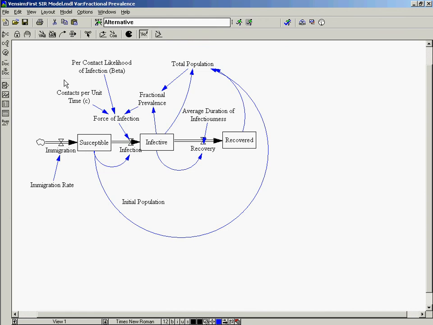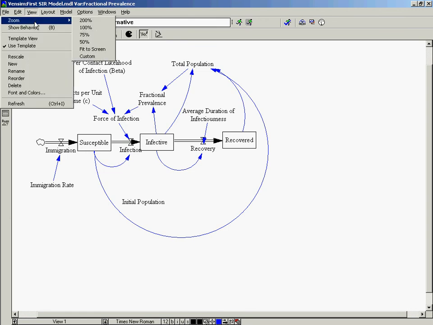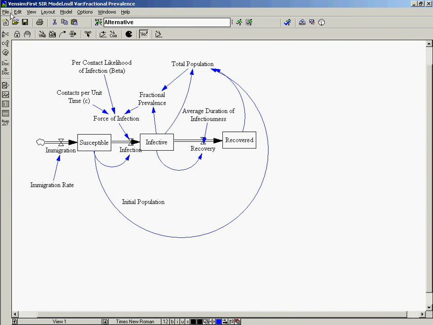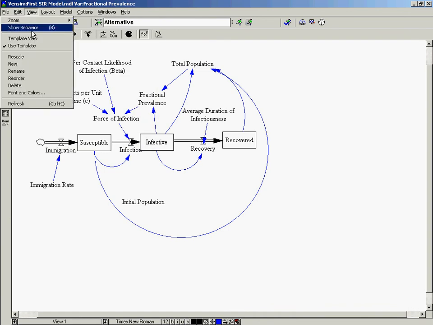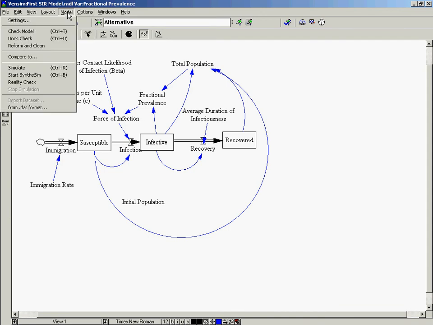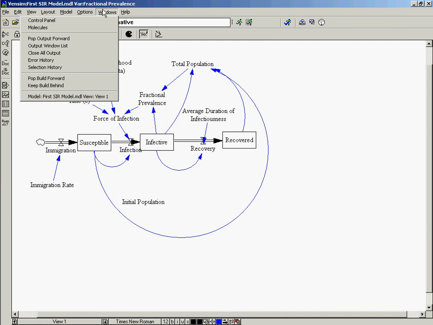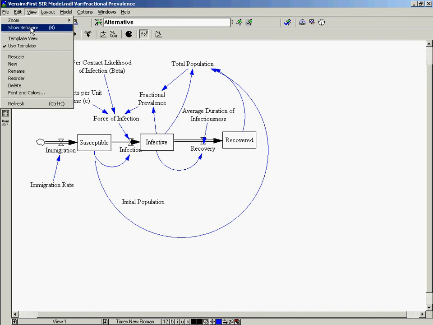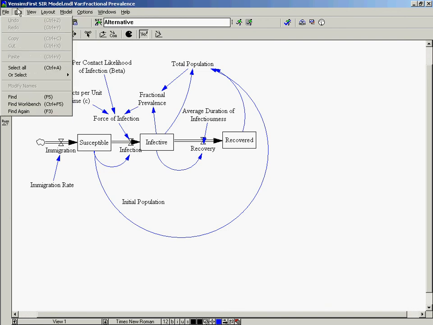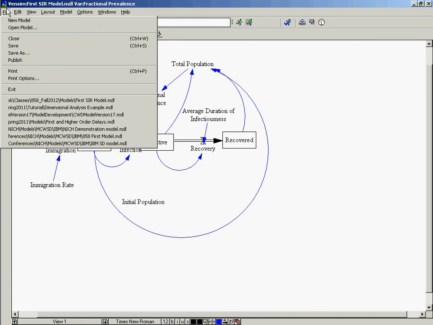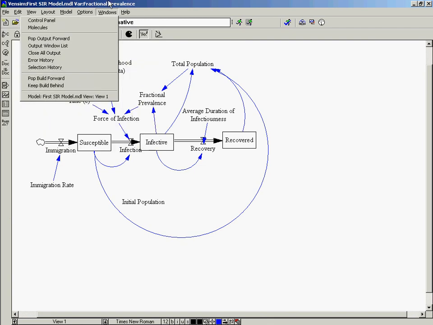But if you want to see what underlies it in terms of equations, you can go to view and, ooh, does it not allow it in the Vensim, in this edition? You should be able to do, on the more powerful edition, view as text, and it will show you. Oh, come on, you've got to be able to do it in this free version. Well, if it's not going to do it, I can open it as a text file and show you.